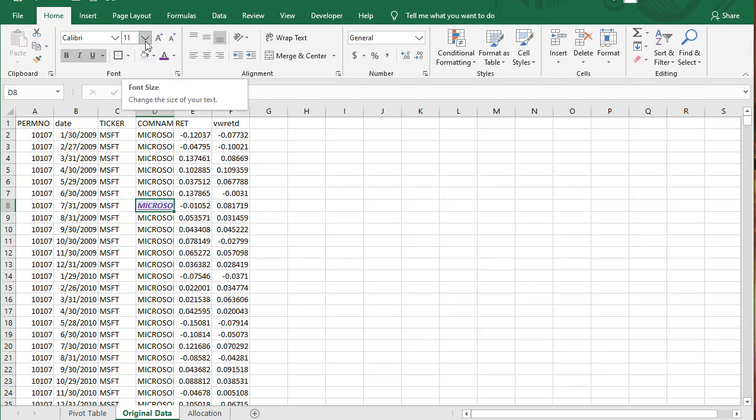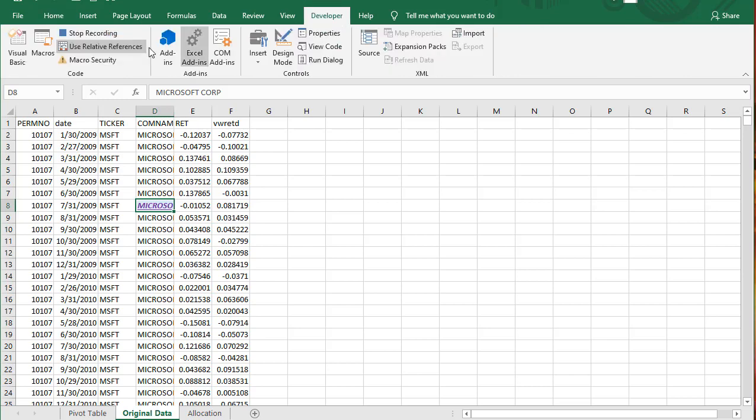What I use a macro for is if I have repeated things that I do, I don't have to repeat those keystrokes. I want to be able to do it quickly. So maybe I find in a spreadsheet a number that triggers something for me, then I need to go down some number of rows, over some number of columns, and then give some type of formatting. So anytime there is a process that's repeated that you don't want to do those keystrokes, recording a macro does it for you. Once you're finished, stop recording.